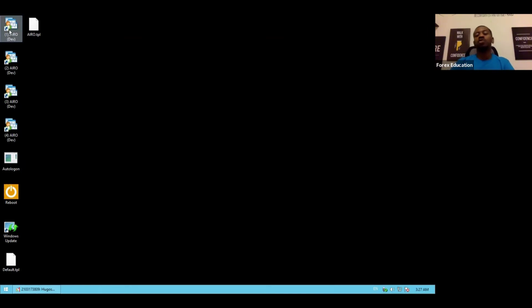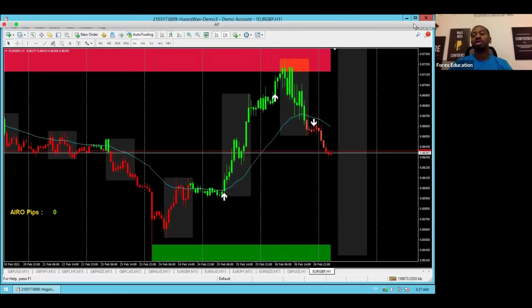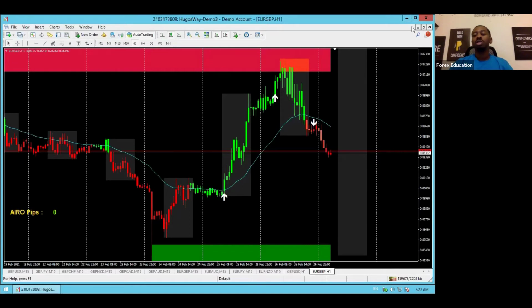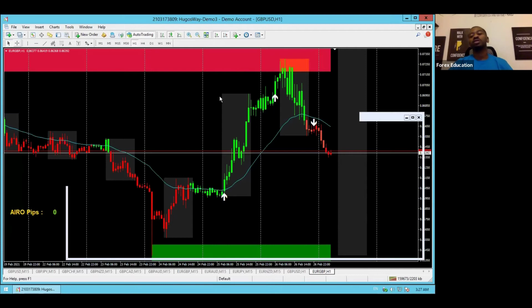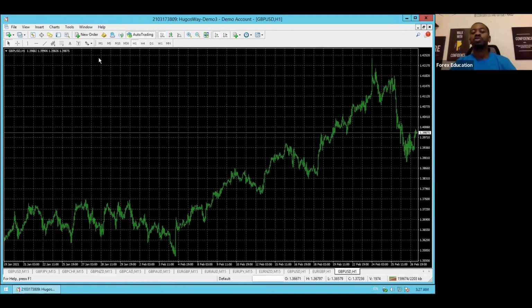If you don't see that this says AIRO, one of two things you need to do: ensure you selected AIRO as your software. All right. And then number two, if you have selected AIRO as your software and it's still not there, submit a ticket so that they can get that pushed through for you. Once you've done that, you double click that and you will get a chart. It won't look like this here. You'll get a chart that looks like this. You'll have 4 different screens, 4 different charts up that look just like this. All right, 4 different charts that look like this.